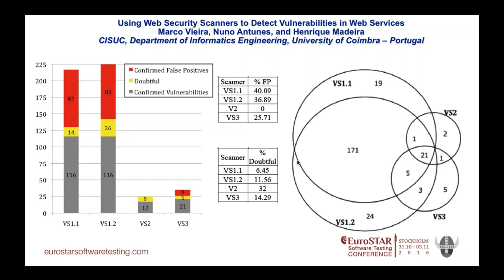Between them. So it's kind of the thinking, I think, comes from the security problem. Perhaps you'll then find out where the real vulnerabilities are. But those circles on the right-hand side of the screen show that these four tools, of which two were different versions of the same tool, only agreed on 21 vulnerabilities. But there were actually a lot more than 21 vulnerabilities. And even of the 21 that were indicated, not all of them were actually correct. So this is not good, and I'm glad that the world is now changing.